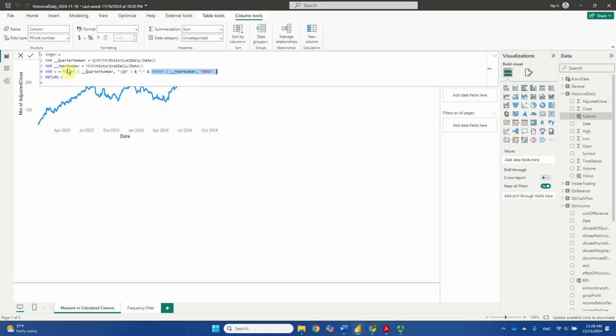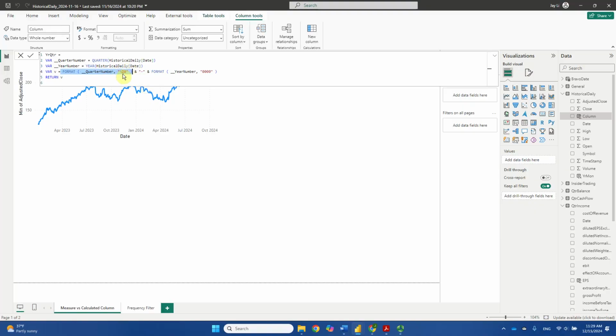Once you have the quarter formatted, and you also have the year formatted, you want to connect them together to show them as one whole piece of text. So I'm going to connect these two pieces of information, the quarter information and the year information, by a dash. Here, basically, I'm connecting three pieces of text. The first piece is this. For this particular date, September 30th, 2023, this piece is going to show me Q3. This ampersand sign is an operator that connects texts. If you have different pieces of text you want to connect together, you use this ampersand sign.